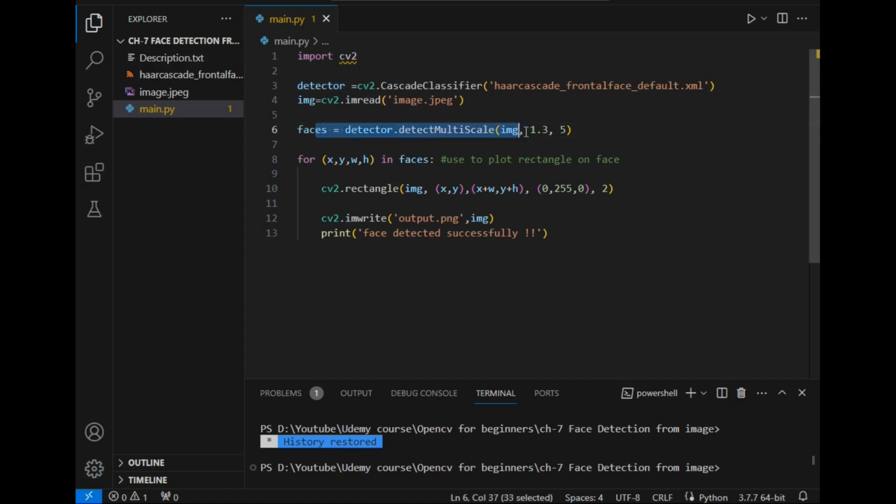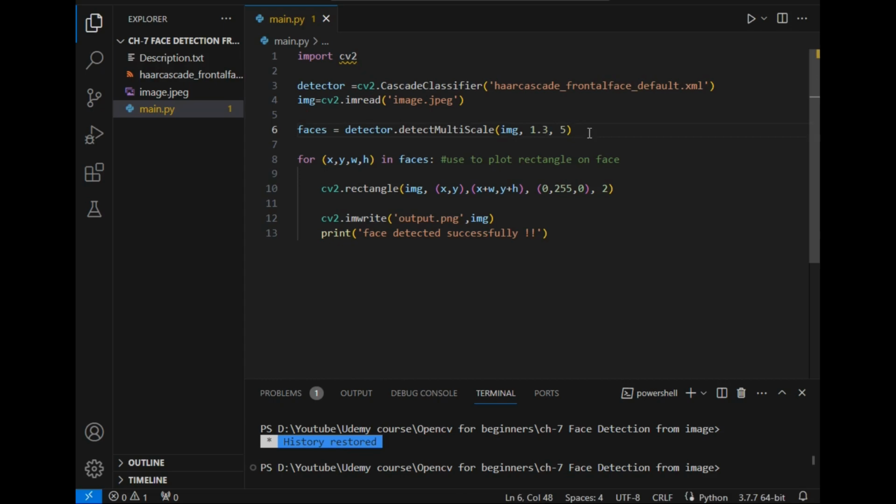Then this is the main line which does the task of detecting faces. It can also detect multiple faces in the same image. And I have passed the image, and these are the factors that can affect the accuracy of identifying the face in an image. So the standard number is 1.35 that you must keep for your projects or any other work.